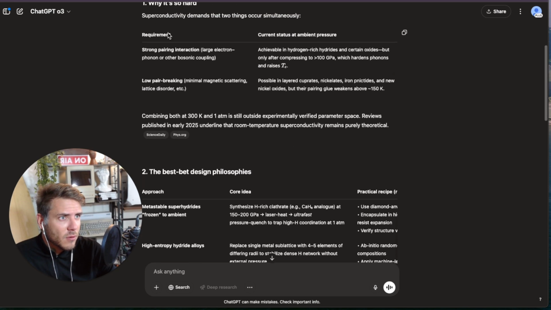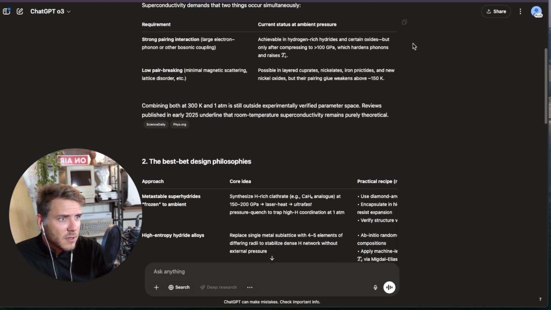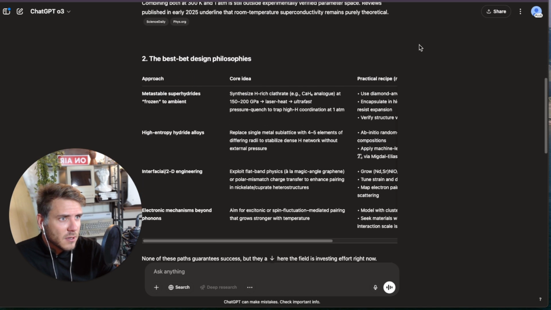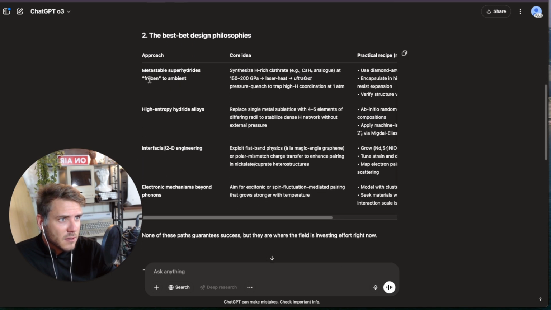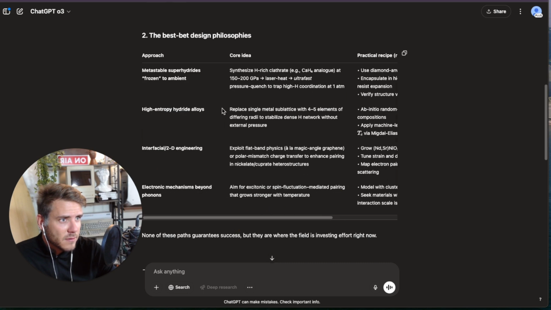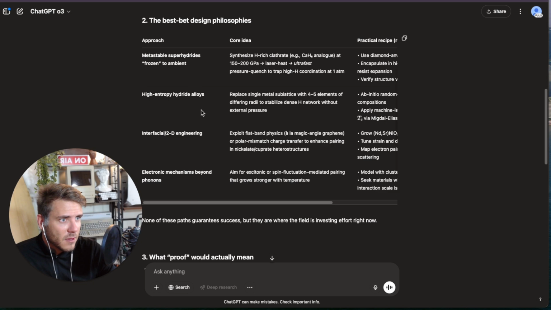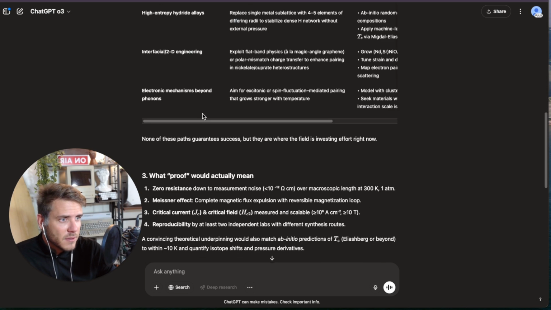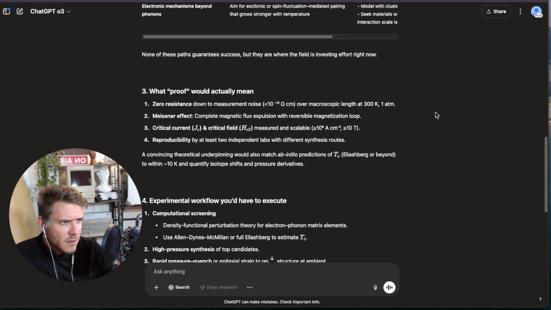So it talks about why it's so hard. Okay, best bet for design philosophies, metastable superhydrides frozen to ambient. Wow, this is really cool. It gives a blueprint of some design ideas with the design philosophies added in here.